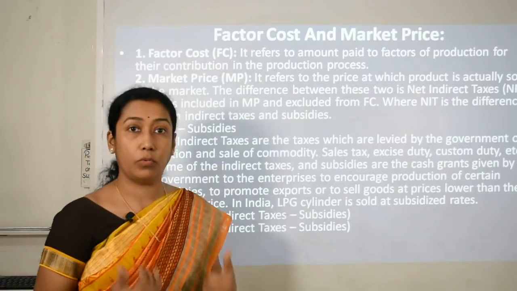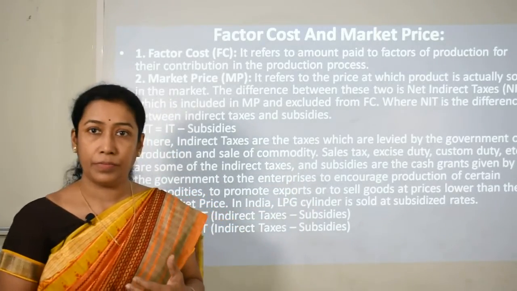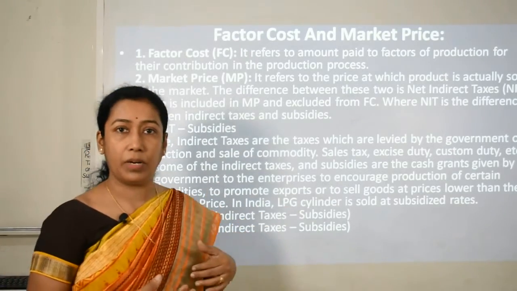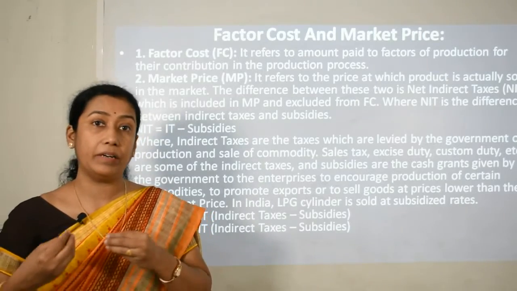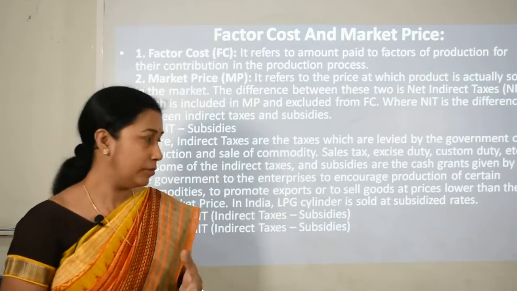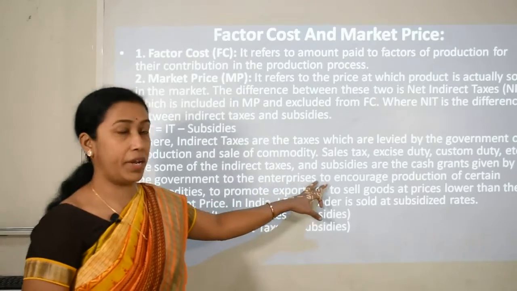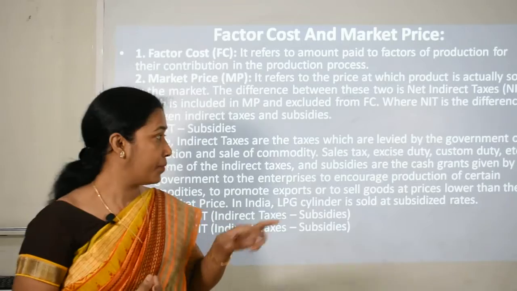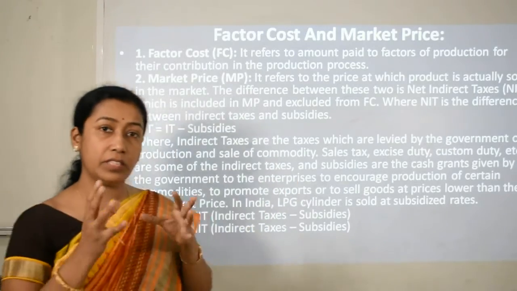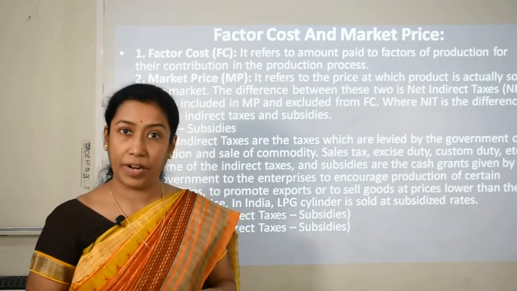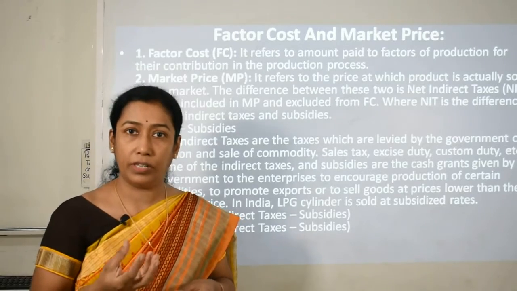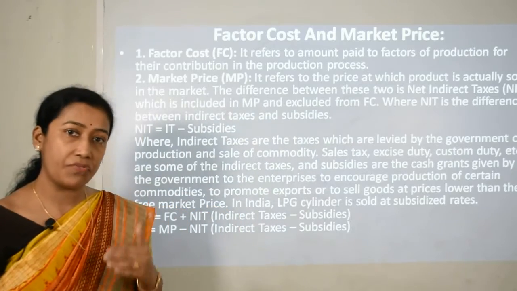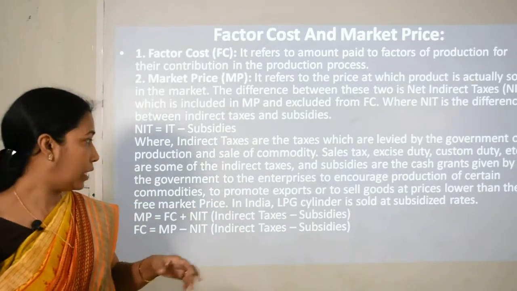And subsidies, what are subsidies? These are actually a kind of cash grant given by the government to enterprises. That is, subsidies are provided by the government as a grant, as help to enterprises to encourage production activities, that is, to encourage production of more and more goods of certain commodities. These subsidies or financial grants are provided by the government to various enterprises, but on certain commodities.